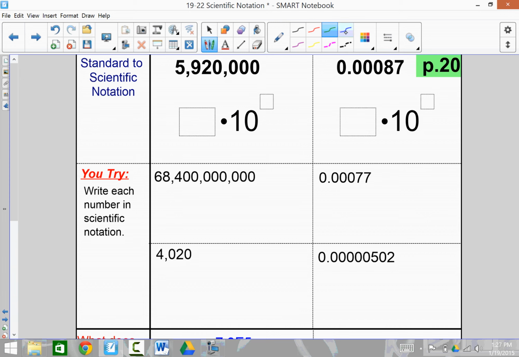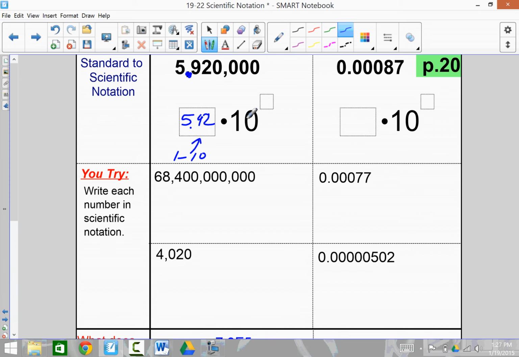So what we're going to do here is, in this first box, remember this first box has to be a number that's at least 1, but no bigger than 10. So between 1 and 10. So you have to decide, looking at your numbers, these zeros after here are insignificant. So between the numbers 5, 9, and 2, my decimal point, where am I going to put it that makes it a number between 1 through 10? Well, I'm going to put it after the first digit here, obviously, because I want my number to be 1 digit. So I'm going to create a number with the actual numbers that aren't zeros, and I'm going to create the number 5.92. Okay, that is between 1 through 10.